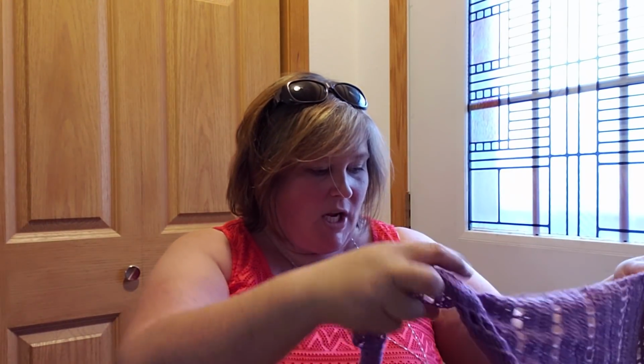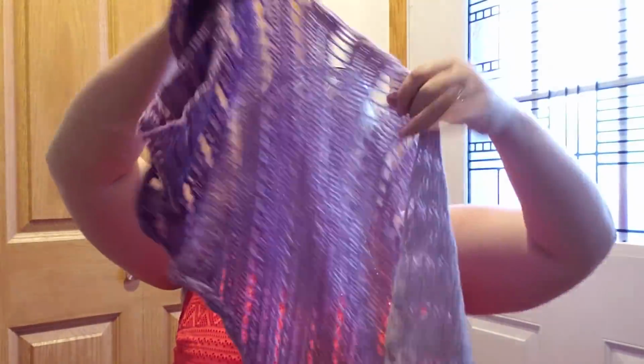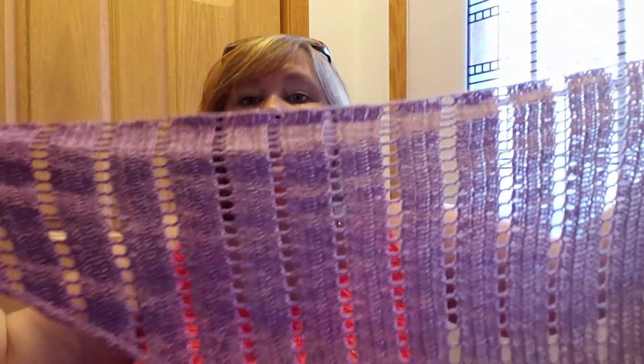So that's it for my yarn chat, folks. Whew. Oh, and I can show you how far along I am on my faded shaded shawl from Lion Brand. This is coming along quite nicely. I really love it. This pattern is super pretty. I finished 1 whole skein, and I've started into the second one. Yeah, so that's all I've been crocheting. Really, I've been working on that in the evenings and working on the shawl.